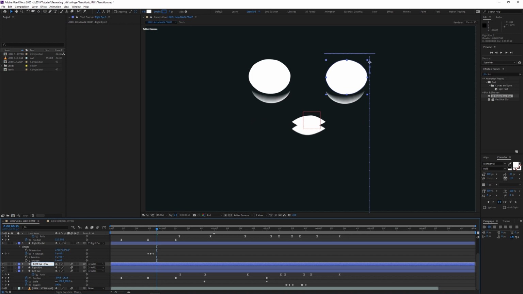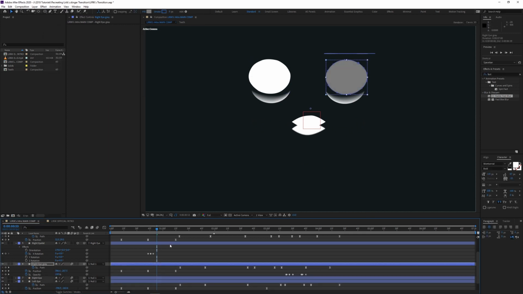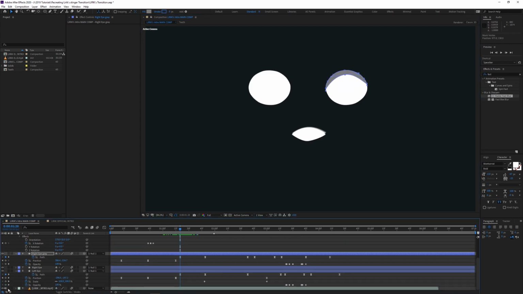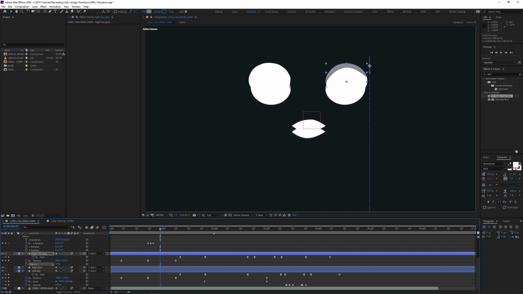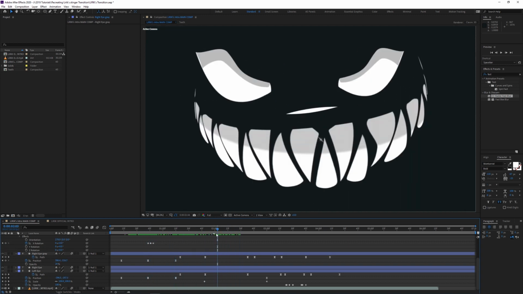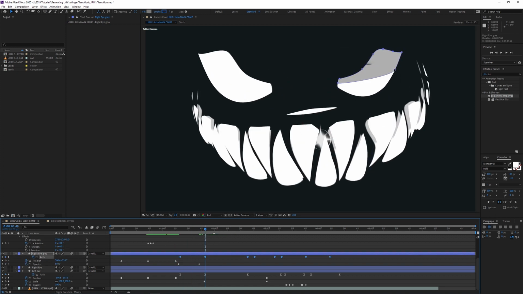Very simple and easy, basic stuff, but it can come up with some really amazing results. Next thing I do is I add a shadow to the eye, so I duplicate that eye. I remove half of the bottom part of the little nulls on the mask shape. That way I can turn it into a semicircle type of thing. And the nice thing about it, it's already keyframed, so it adjusts automatically for the most part. I have to do a couple tweaks, but it's already following the eyes later on.